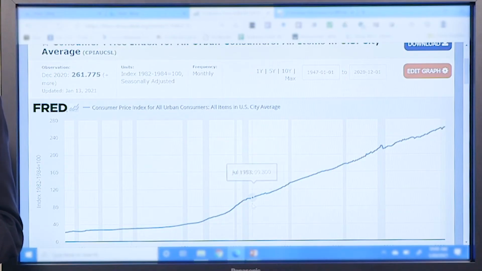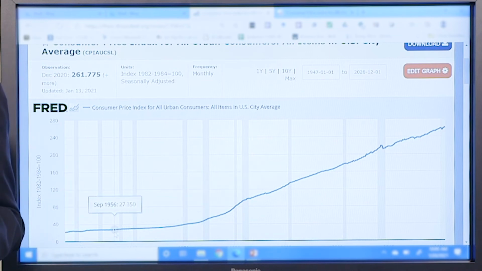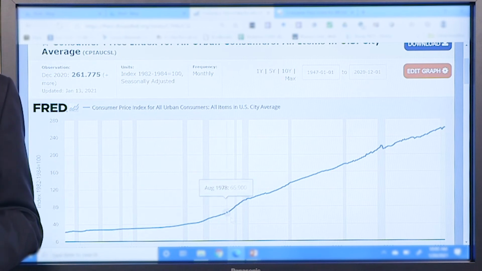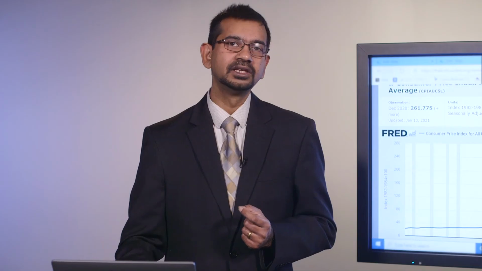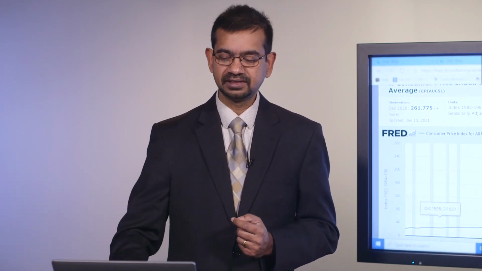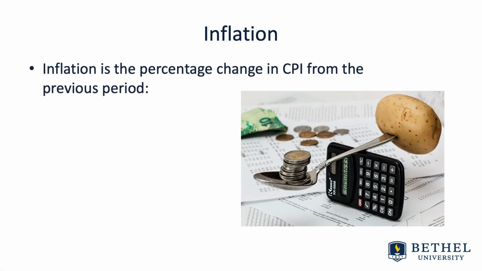So if we hover around the 80s period, we see that between 83 to 84, the CPI was roughly 100. And we can see that prices have been rising steadily. If we go far back in time, 1950s, the CPI hovered around 20s, 30s. Then in more recent times, the CPI is a high of 256. So we see that over the past 50 years, the cost of the basket that consumers typically consume has been steadily increasing.